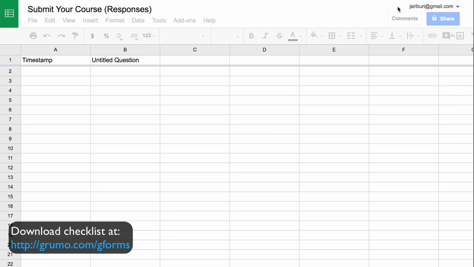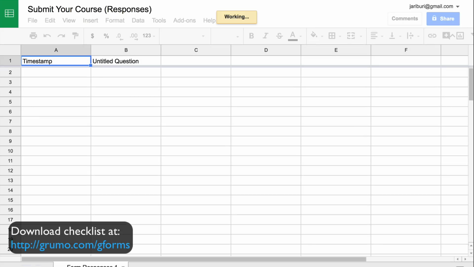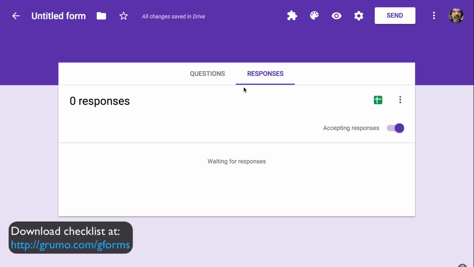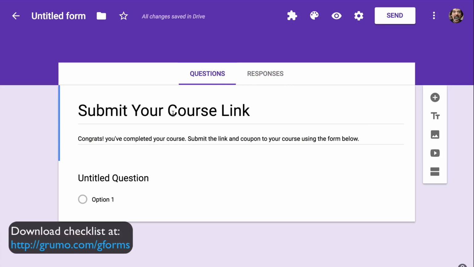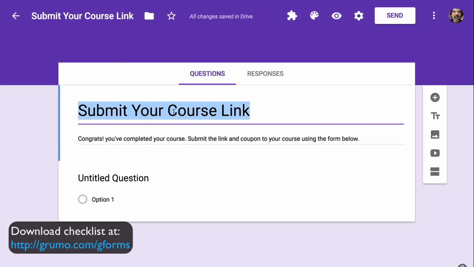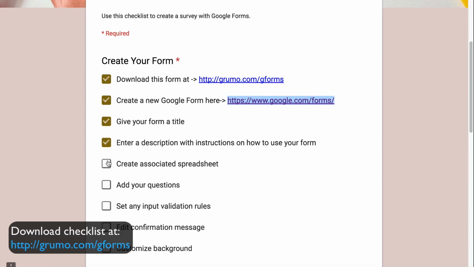So now the spreadsheet is created. The responses are going to be stored here as well. If you click on that area, it actually saves it all with the same name as the form. Great.